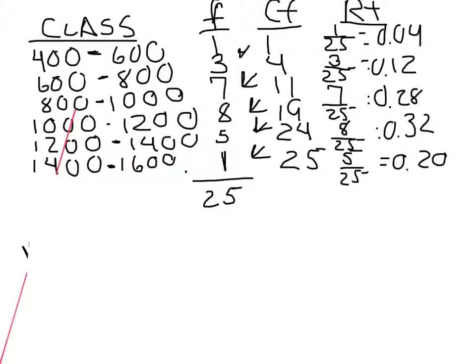Sorry, this isn't lining up. And another 1 over 25, which is still 0.04. Hasn't changed in the last couple minutes. So when we add these up, we want them to add to 1. Let's see if it does. So I've got 0.16, 0.44, 0.76, 0.96, and that gives me 1.